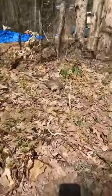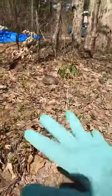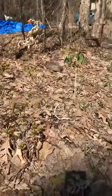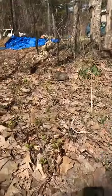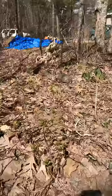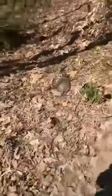And this is obviously something that he would normally be doing, right? Blending into leaf litter, exploring around, digging for worms. He probably could not dig very successfully for worms because he is missing those two front legs, but in the wild they would be digging for grubs and things.